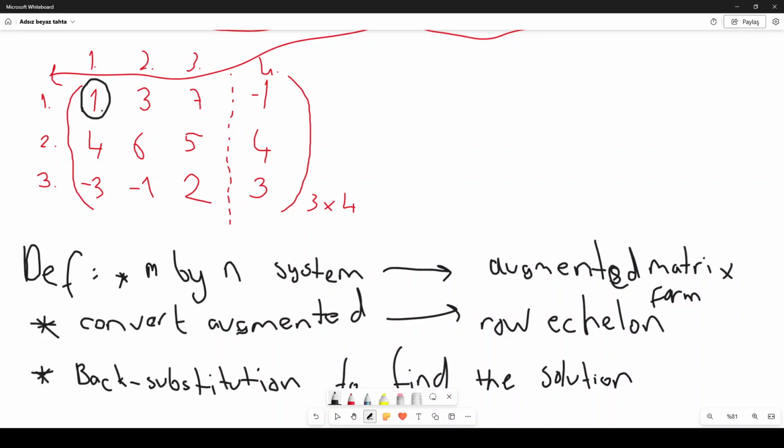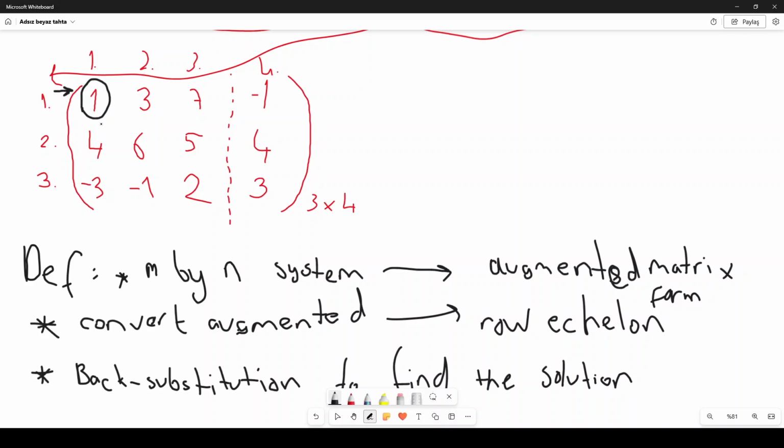Well, we start with the first row to find the pivot element, and the pivot element in the first row is the first non-zero element. Why? By first non-zero element I mean from left to right. So I look at the values from the left-hand side to the right-hand side. In the first row, this is 1.